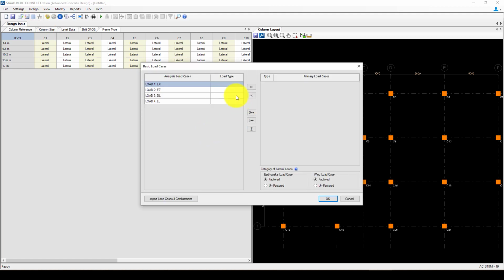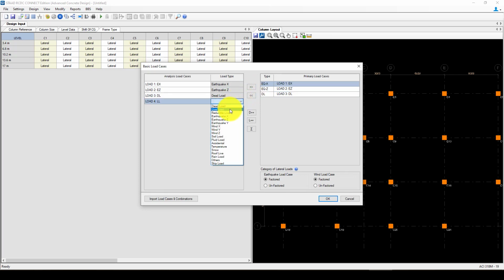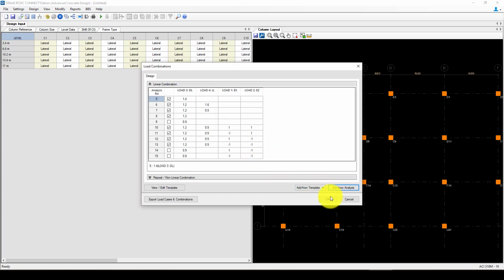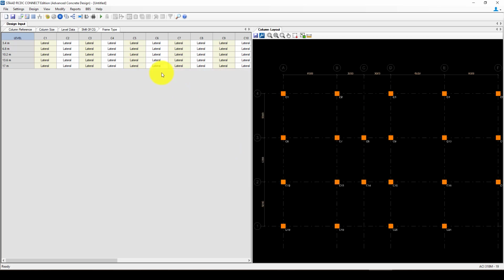Go to auto design, and it asks me for the load, so I give the load, this is X, and this is Z, and this is the dead load and the live load. Then we can assign the combination from the analysis, okay, and it starts to design the column.